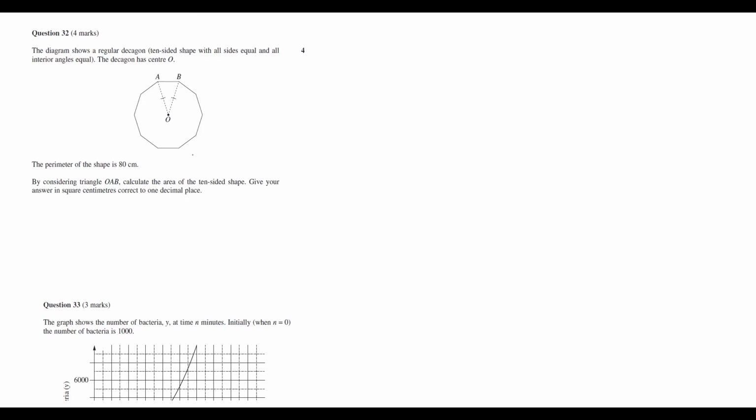Alright, so for something like this, what we should do is first off establish what is the length AB. And so we know it's 10 sides, and we know that if we add them all up together, then we get 80 centimeters. Fantastic. So we can go ahead and draw out that triangle with that information in there as such. So we know it's an isosceles triangle, so those two sides are the same length, these two angles are the same size, and we're going to have some unknown angle in here as well.